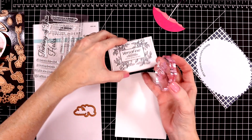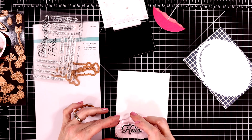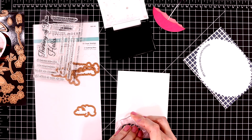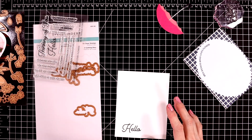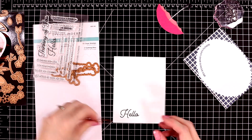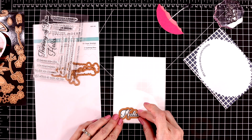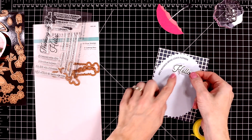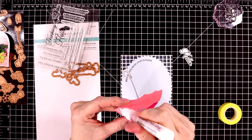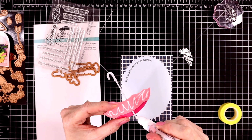I'm also going to use the sentiment that says hello, and you'll get a chance to look at how cute the dies cut out these sentiments. So I'm stamping it with some VersaFine Onyx Black ink. And then I'll use the coordinating die. And then here it is all done. Isn't that just pretty? This will go up at the top. But before I put that on, I want to attach the umbrella.